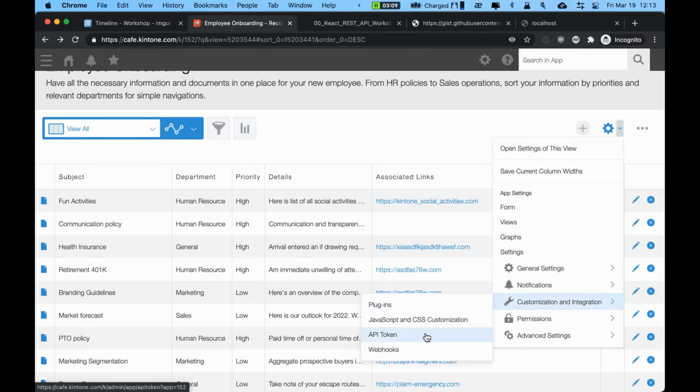Once you click on API token, you'll be taken to a page where you can generate an API token and give it appropriate permissions. So you'll click on that gray generate button, and you'll see that we automatically come with the view records permissions, which is all we're going to need right now. Now your API token will of course look different. This is the one that Genji's system auto-generated, and we're going to copy this and use it very soon.